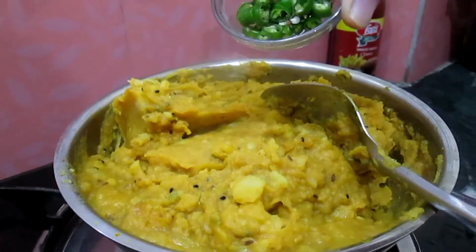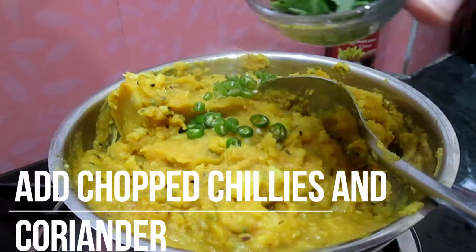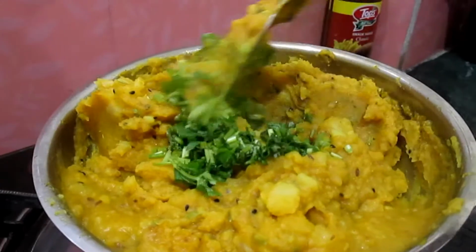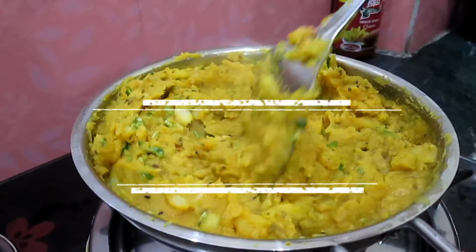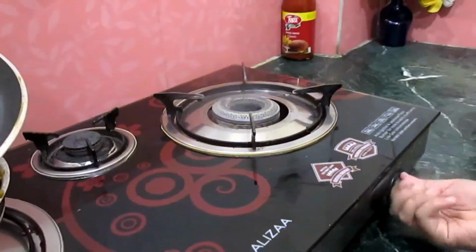Now add chopped green chilies and chopped coriander. Now the aloo for the dosa is ready. Let's make dosa.